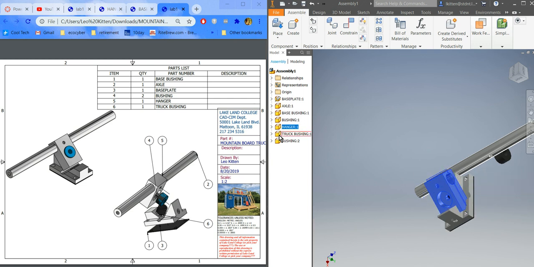So a couple things you can do here. You can go back here and you can kind of redefine these, but since I just did them, I'm going to undo, okay? If I was way down the line and I noticed it was wrong, then I'd try to basically edit these mates, okay? Notice they're in the browser under the part I just did. But since I just did, it's easier just to undo them. Okay. Probably one more.